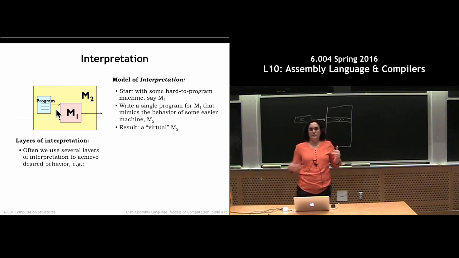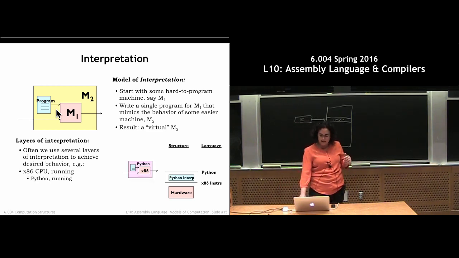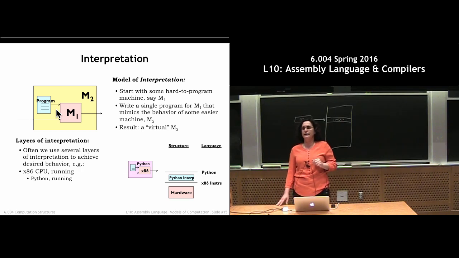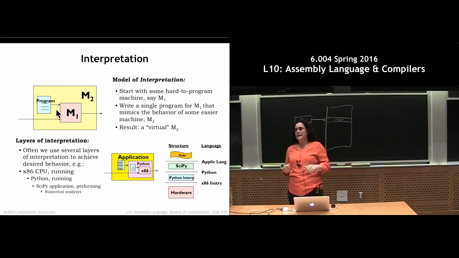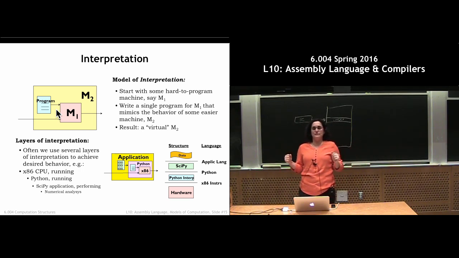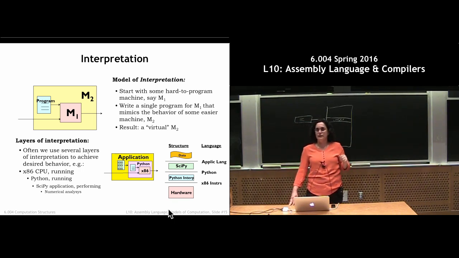You can actually have multiple layers of interpretation. So for example, suppose that I have an Intel CPU. And on top of that, I want to run a Python interpreter so that I can write my program in Python instead of writing it in the assembly language of an x86. Okay? And then I could have yet another level of abstraction where the Python calls this toolkit, which is called SciPy, and what it does is it's very good at dealing with large matrices of numbers and doing number analysis on them. And so a single instruction in SciPy can amount to multiple Python instructions, and then each of those Python instructions could amount to many, many x86 instructions. But the idea is that by allowing these levels of interpretation, I can make the description of what it is that I'm trying to do much easier.